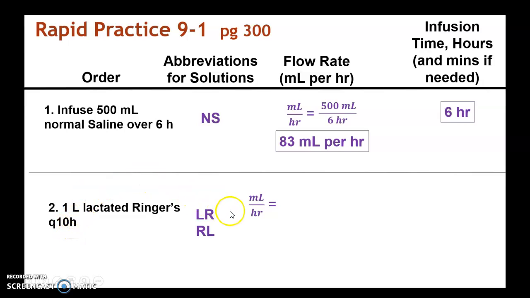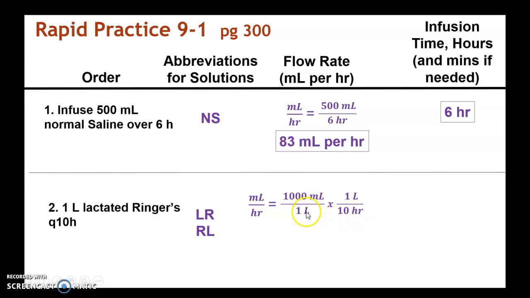So we need to start with a conversion, something to take our desired answer milliliter into liter, like our order has written here. So remember that there are 1,000 milliliters in 1 liter. And again, we want milliliter on top because that's our desired answer. So stack that 1,000 milliliters on top of 1 liter. And then we need to give 1 liter every 10 hours. Okay, so there's your next fraction. 1 liter is going to take 10 hours to administer.